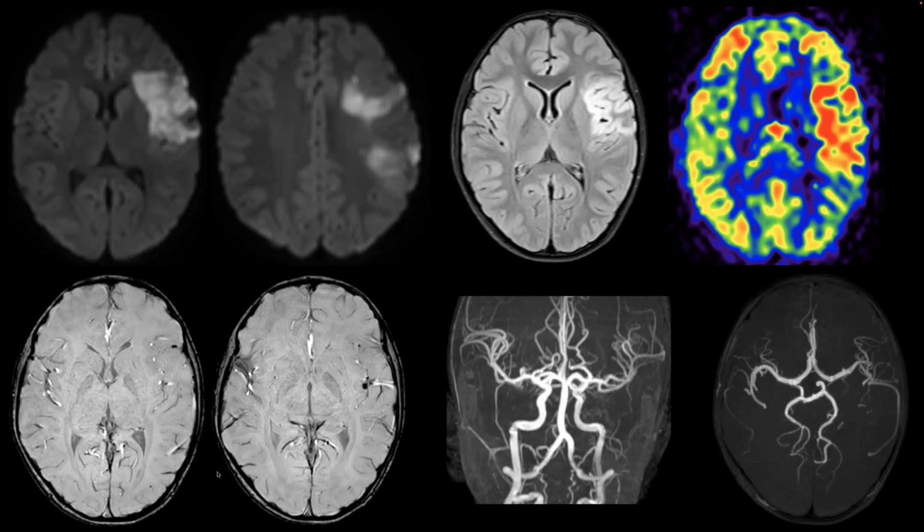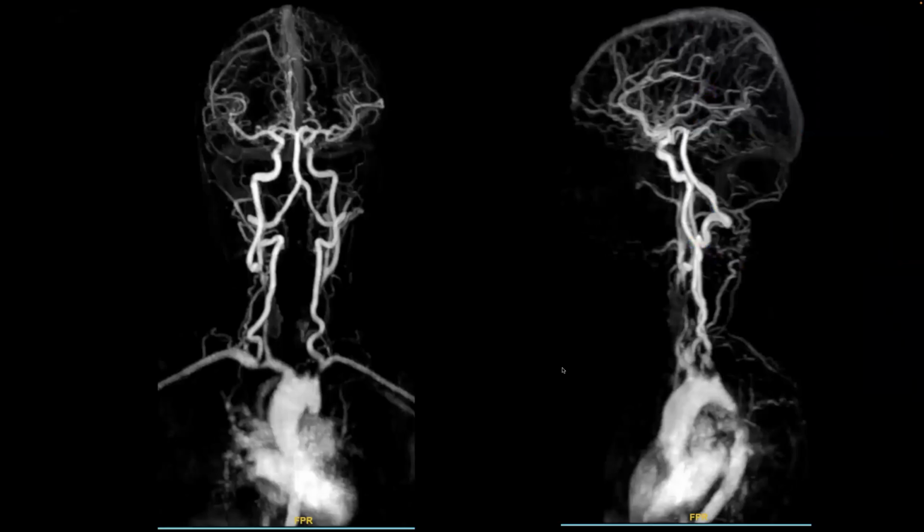When we look at the SWI images, we see susceptibility signal in the region of the insula, which is along the course of the vessel. So probably these represent thrombi within the occluded vessel. On an angiogram, we see paucity of the MCA branches on the left side. So when we correlate both, it probably says that there are small thrombi in the distal M2 MCA branches causing occlusion. The rest of the MCA branches are filling or patent. So this is an angiogram image, contrast angiogram.